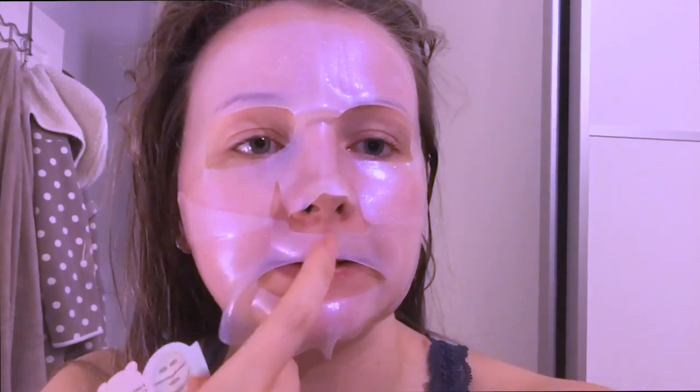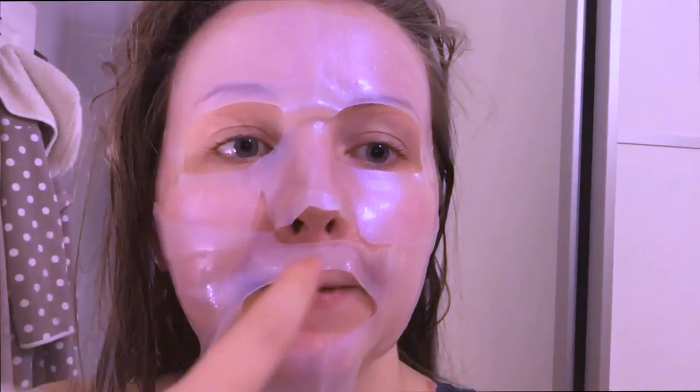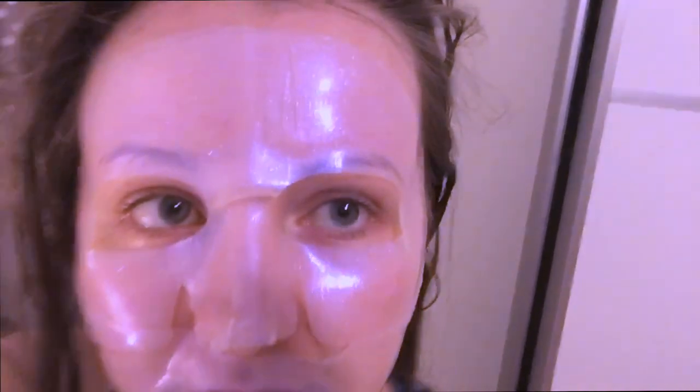I've popped the coconut hair mask in my hair so that needs to be left in for about 10 minutes. I'm also taking the time to try out one of Ankita's other recommendations — excuse me looking like a serial killer doing this — which is the OK Hyaluronic Acid and Sea Kelp Hydrogel Mask, which I've got on now. Aside from being hilarious, can you see how sparkly it is? I'm going to leave this on for about 10 to 15 minutes, wash it off, then wash the hair out and report back. Taking the OK mask off now — I've rubbed the remaining residue into my skin. My skin definitely feels a lot firmer after that. Now I'm going to hop back in the shower to wash out the coconut hair mask — I can't wait to see how my hair looks.